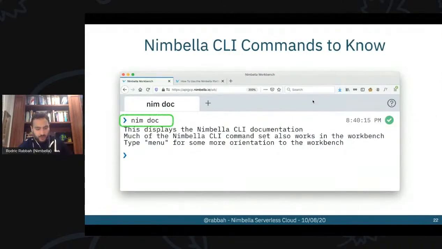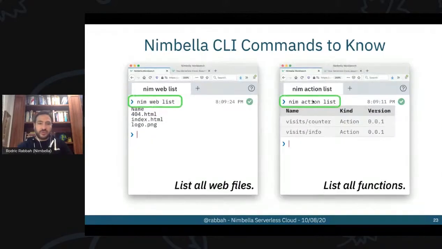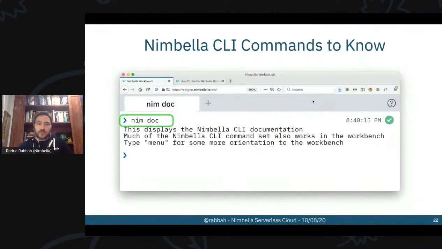So what I wanted to conclude with is a number of CLI commands that I use quite regularly and that I think are important for you when you're getting started with Nimbella and sort of building in applications. I'm going to assume that for almost all of you, this is new. Did my machine just die? No. I'm going to assume this is new. So knowing a few commands that are your go-to commands is important.